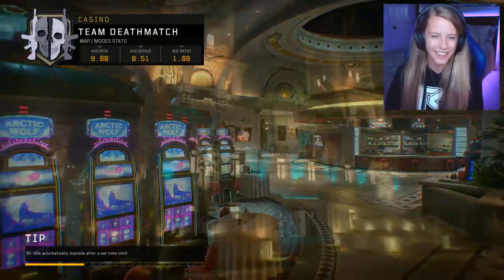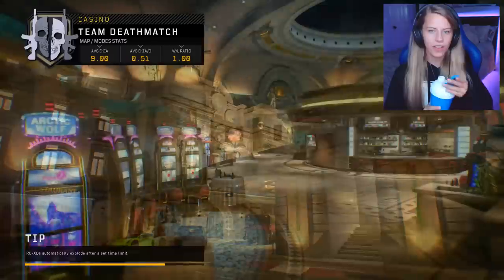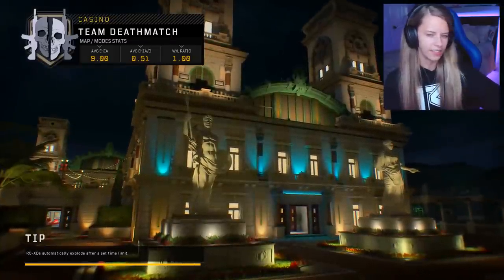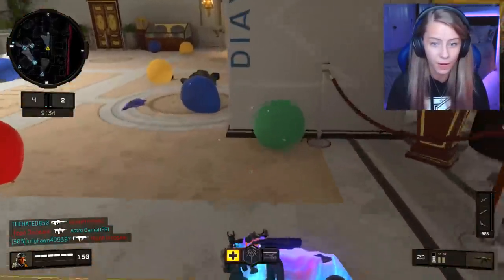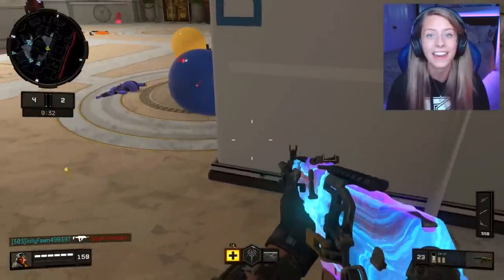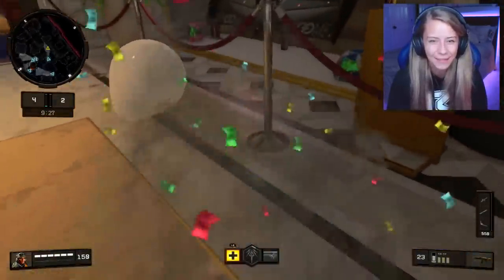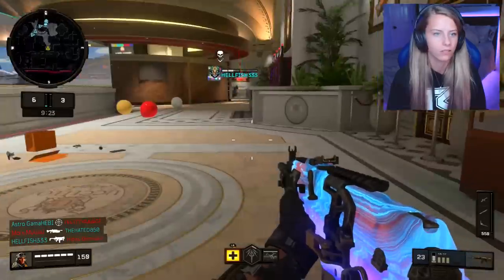Another new map, casino. I've actually played this one a little bit on stream though, so I kind of know it already. Video games are so pretty nowadays. Like, do we really take a moment and sit and look at graphics nowadays? Like, this looks nice. Oh my gosh, friends, my favorite part of this map. So these balloons, when you pop them, they make little confetti. Do it. It's so cute. I don't know why, but I really like it. Just a little party every time you pop one. Hello?